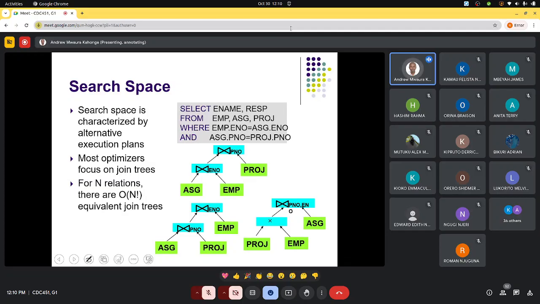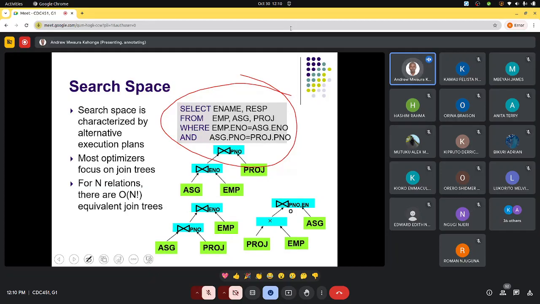We're getting them from the localizer as fragments, but the optimizer knows that these are relations. If you have this kind of query, select employee name, responsibility from employee, assignments and projects, when they're joined like that, there are many ways you can join those tables to get the same result.